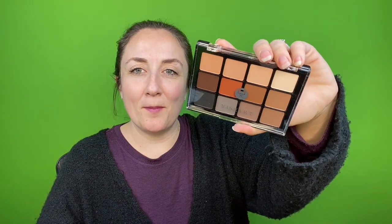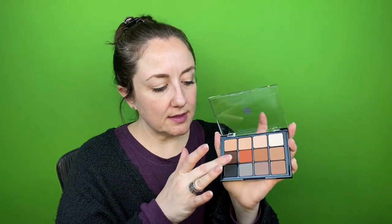The last item I got is the Viseart 12 Shade Professional Eyeshadow Palette, which is just really highly recommended. It retails for around $80 and I got it for $12 in the sale. I was drawn to it because I'm feeling matte lately — there's just so much highlighter and shimmer everywhere that I want to be matte. The colors are super everyday. I swatched a dark brown one and it wasn't the greatest first impression, but swatching like that isn't always the best way to determine performance. I've heard great things and I'm still very much looking forward to playing with it.